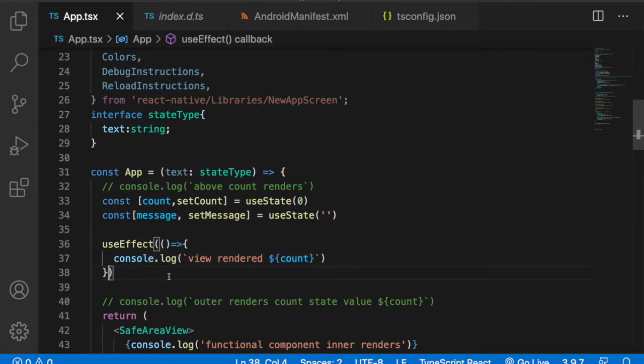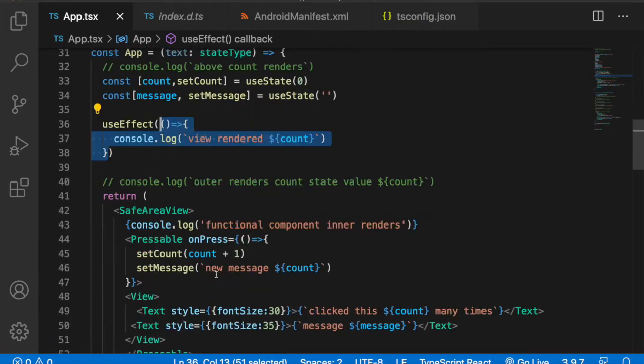The other thing I came to know is that whenever useEffect is called, this function will be new every time. It will be a new function every time we render.